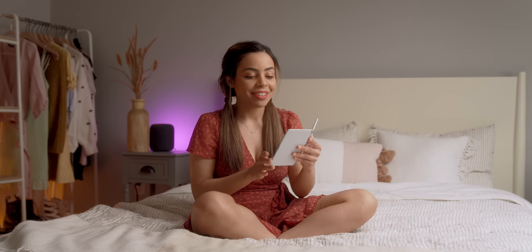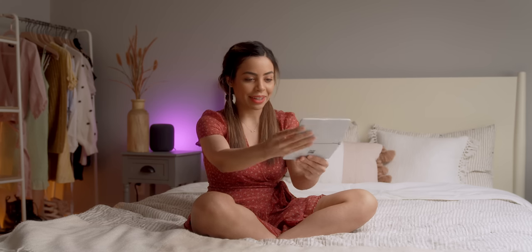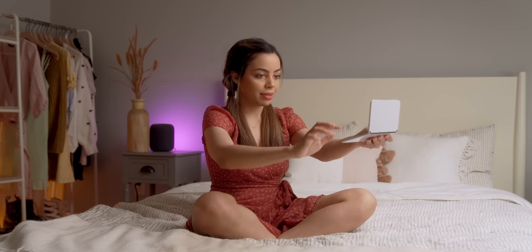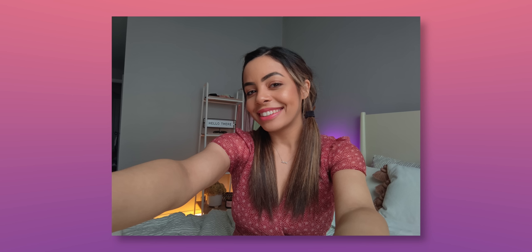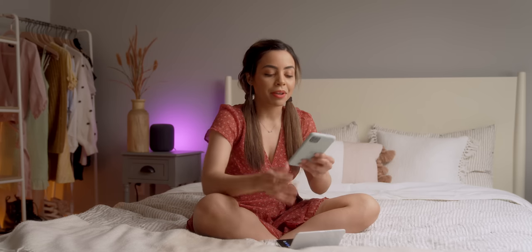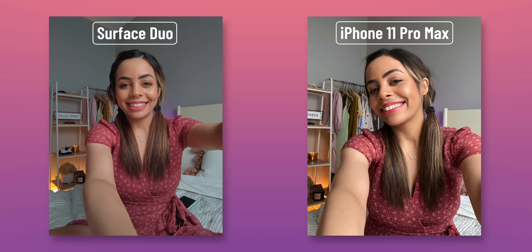Now I'm going to launch the camera for the first time. We have one camera on this side — it is an 11 megapixel camera I believe, and that is all, there's nothing on the back. Are we going to take our first Microsoft Surface Duo selfie? It's like a little compact mirror vibe. It feels pretty wide — it's not cropped in or anything. Let's take one. We could do a portrait. Just to see what my iPhone looks like compared to it, let's take a selfie on there for comparison's sake — you're more than likely not buying the Surface Duo just for the camera, but for reference here's what they look like side by side.